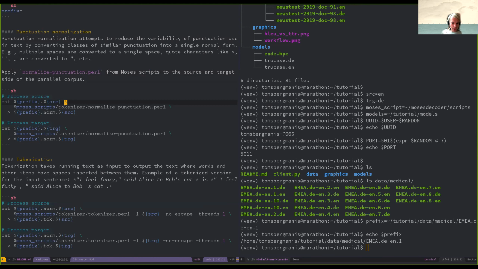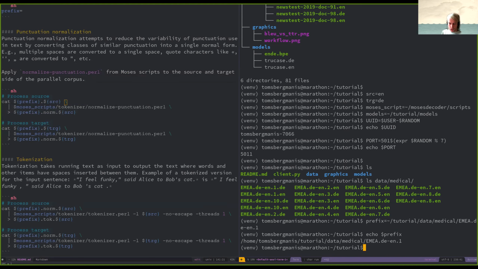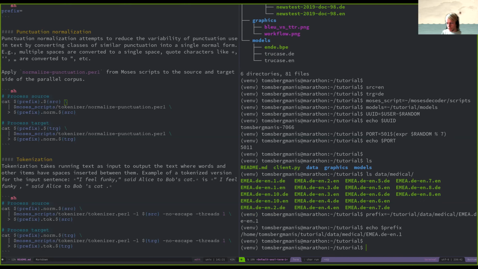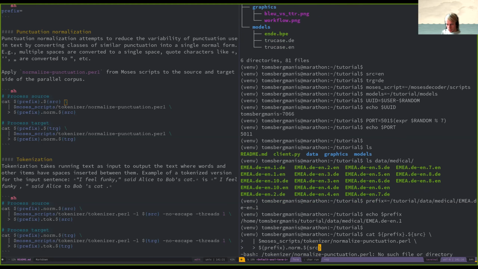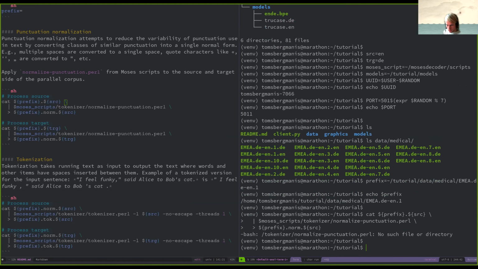So we should now execute the punctuation normalization script like so. First, we process the source side of the corpora we've chosen. Okay, something's a bit wrong here. I'll try to execute this manually.